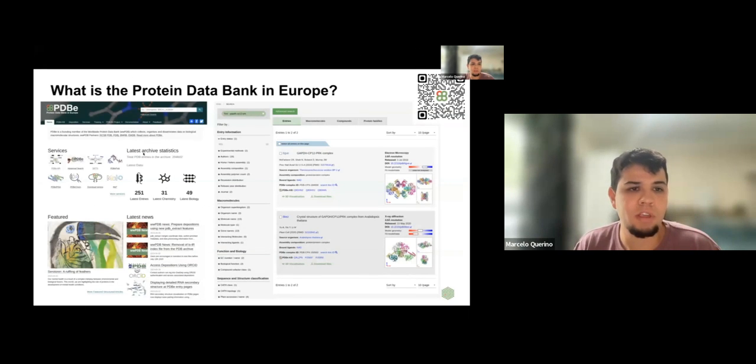So if you haven't taken a look into our pages before, this is what they look like. Here we have a list of all the services that we provide to the scientific community, some statistics on the whole archive, and a featured article, which is a very nice article about a protein that comes every month. This is done by our annotation teams and also sometimes by our bioinformatics team. We also have all the latest news of the whole archive. If you have any molecule of interest, be it a protein or anything else, you can use its identifier or its text to search on our pages. Then you'll be able to obtain lots of data from the archive.